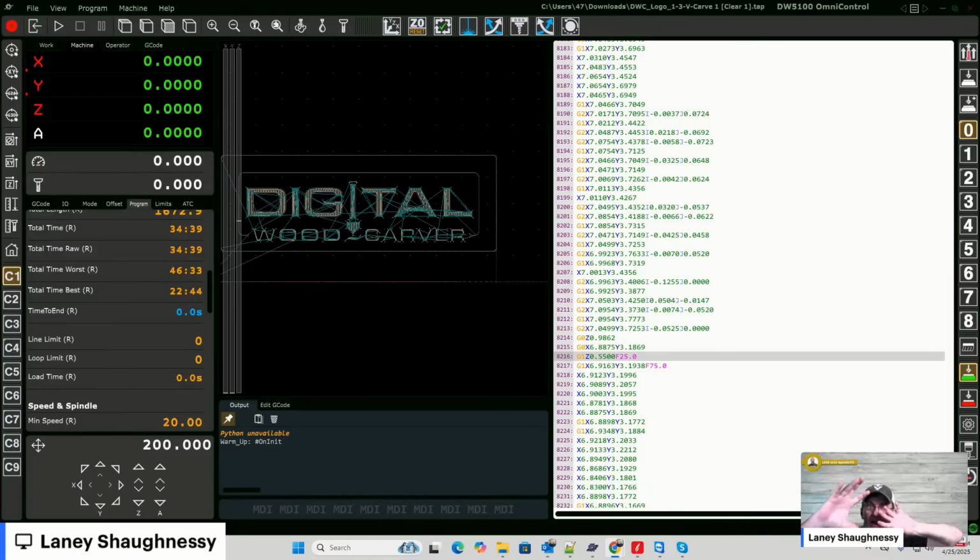So by the time I turn 45 degrees, as that is turning, my router's moving, and by the time my spindle gets to 45 degrees, my router's got to be at the other end of that cut. And it's going to be a 3-second cut, inverse time. And so that would require the F code to be at the end of every line, right? So that's getting off of topic, but that's just kind of G code.